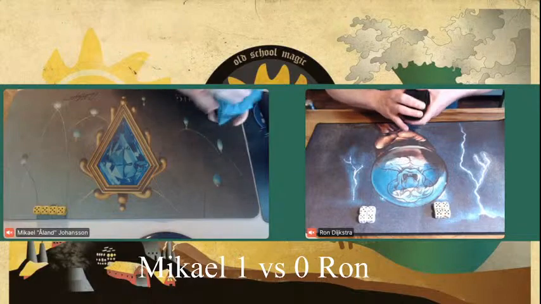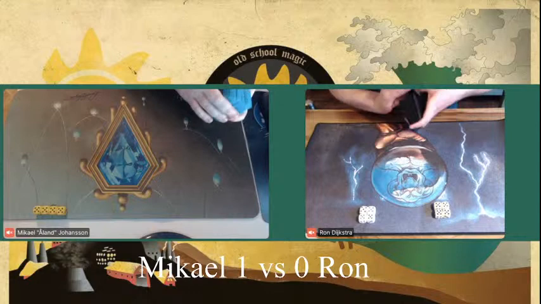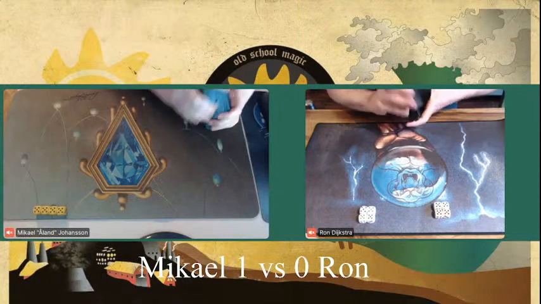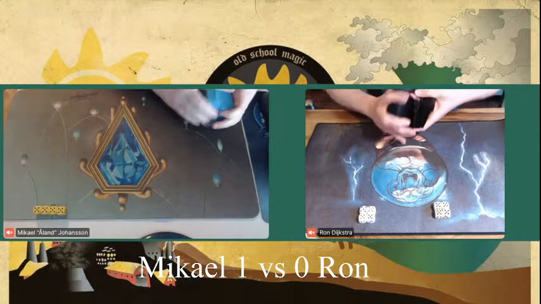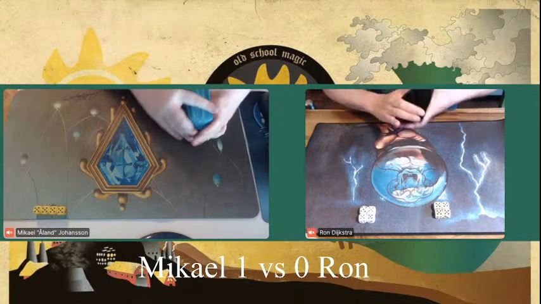Mark is saying on the chat, I've never seen dual lands in the sideboard. No, neither have I. I've seen basics there. I've seen Maze of Ith, I've seen a Library, but dual lands, no, not that much. I agree. Yeah, exactly. That's what I was thinking too. But yeah, I mean, knowing Mikael, he's thought it through. He knows what he's doing.